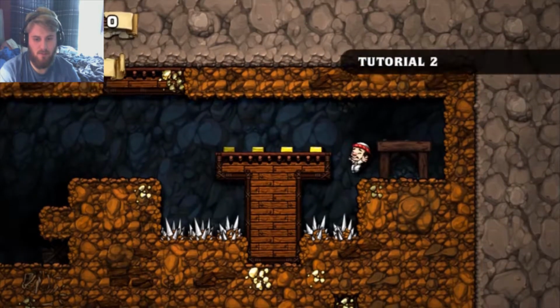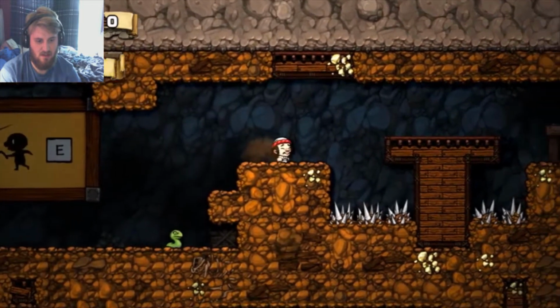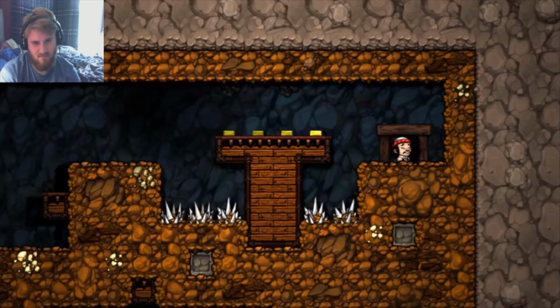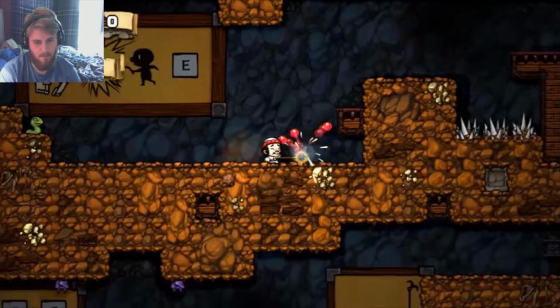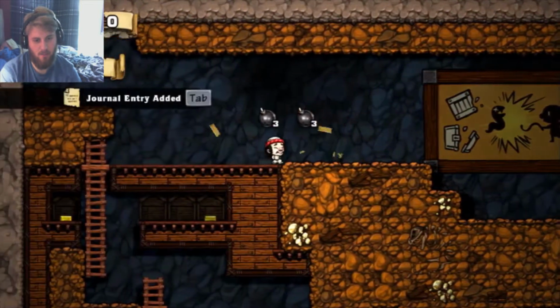Eagerly, we press on. Shit. Woo. Nice. Wabam! Ah, shoot. I died. Shit. Oh, okay. Let's try that again. Shall we? Whap. Boom! Can I... Oh, I can whack into boxes.